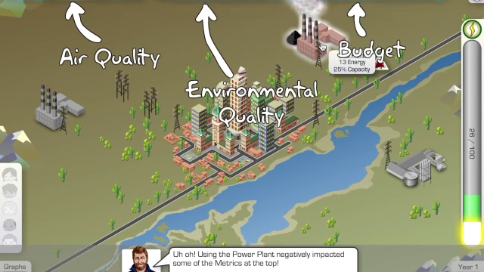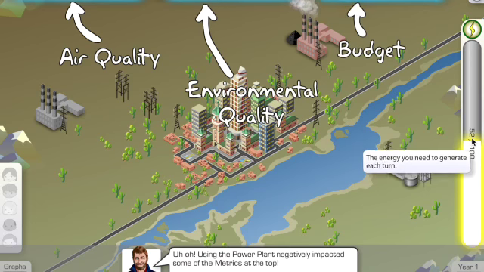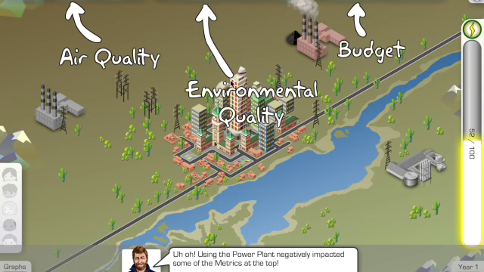So in this case, this coal plant can be used 4 times, and when I use it up, it says 100% energy capacity, and right now I'm at 52 energy units. And so you have to make the decision. Do you want to use different power production that lowers air quality? Does it lower your environmental impact, or does it imply some cost to it?